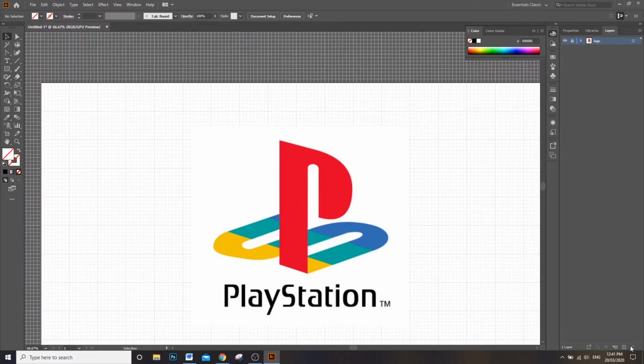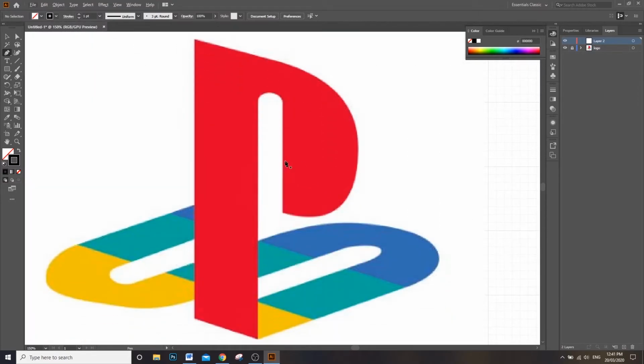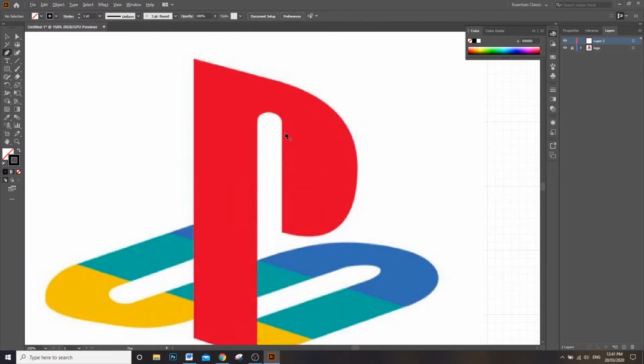But then I'm going to have to create a new layer down the bottom here. And this is what I'm going to use to trace around. So I'm going to get the pen tool. As before, I'm going to make sure I have no fill color, and a stroke color. And then I'm going to go around the outline, again making sure we're in a new layer. So this is just how I'm going to do it. Click, click. We don't want too many anchor points.